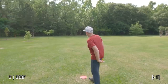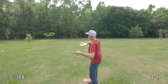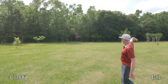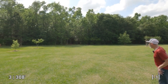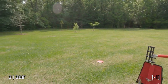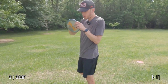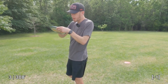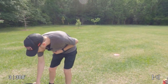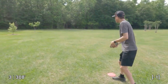It's all good. All right, we're going with mine because we're about 120 up, but we can at least see the basket from here. Skip in there. Great shot, Nick. Nice. We're bullseye. Great. I'm going to try to go for it then. Again, another new disc. Which one is that? Luna. Oh, yeah, the actual Luna. Yeah, the big Z Luna there. First throw with it. Let's see how it goes.